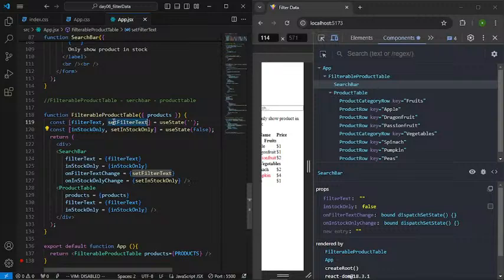Set is a keyword. That's why you would not send setFilterText equals setFilterText. You change the variable name to onFilterTextBox. That is a point to remember.